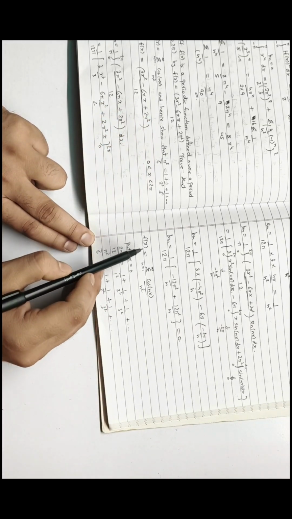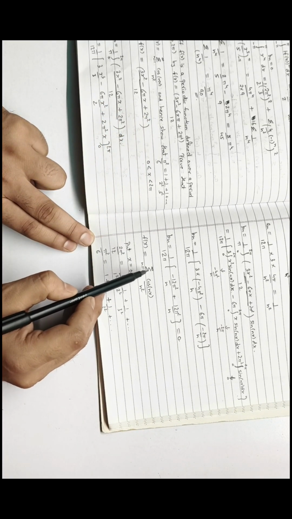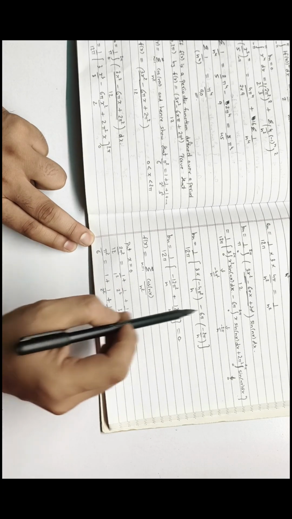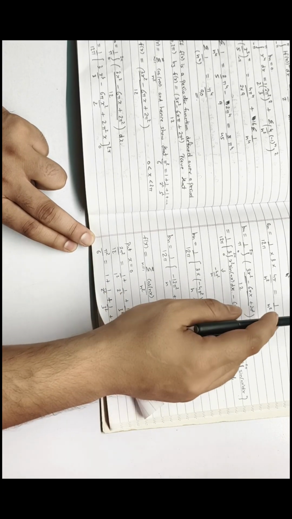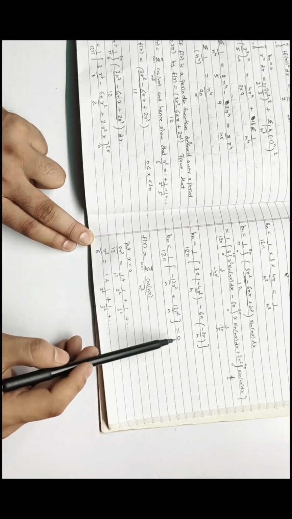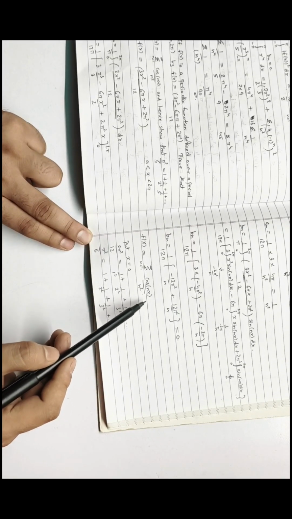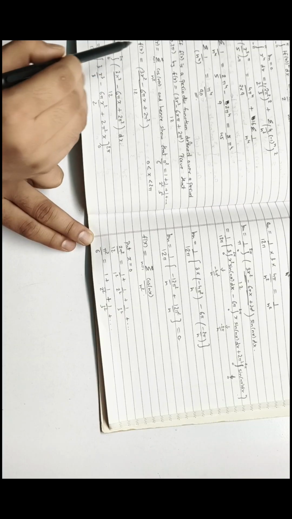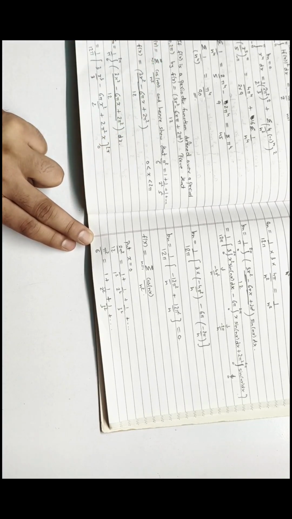So my function f of x is summation n starts from 1 goes to infinity of an into cos nx. So an is 1 upon n square, because a naught is 0 and bn is 0. So I am left with this thing only. Okay. So which we had to prove. So we have proved this thing.